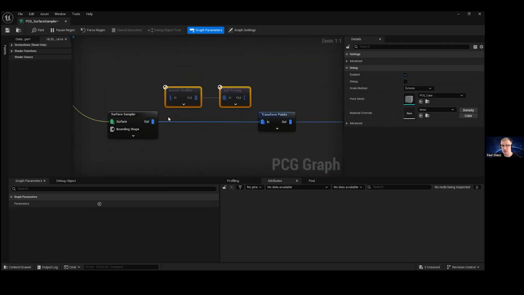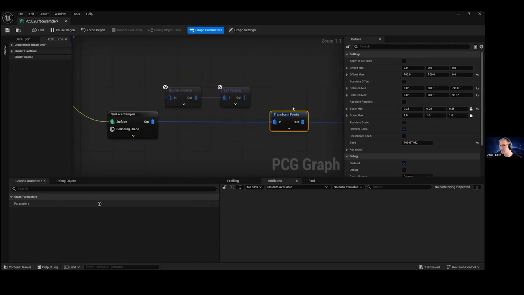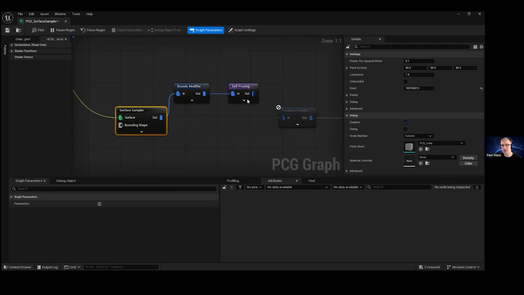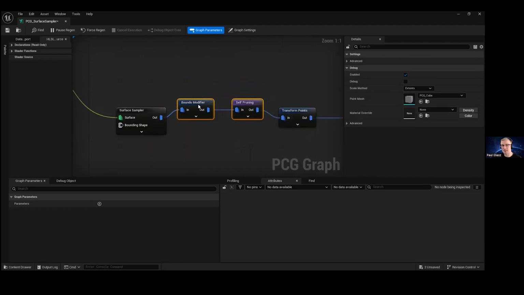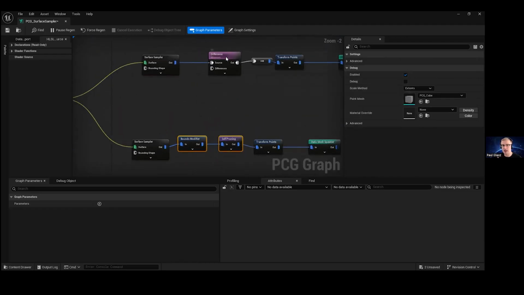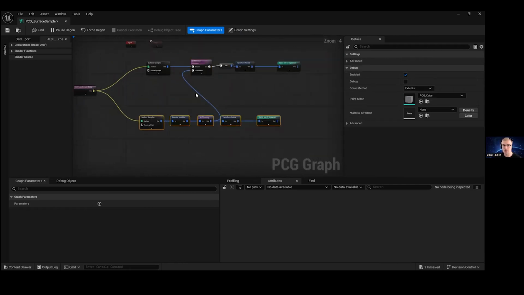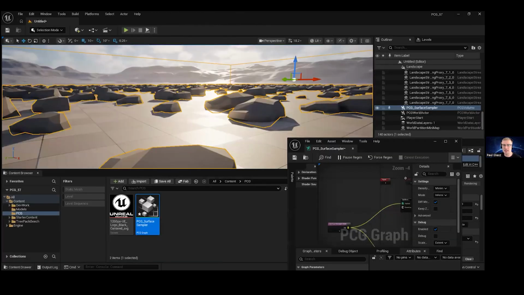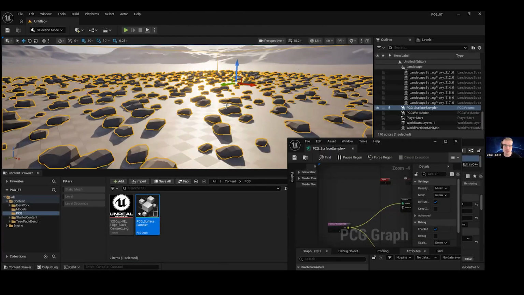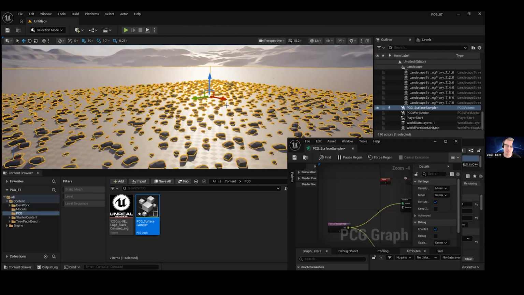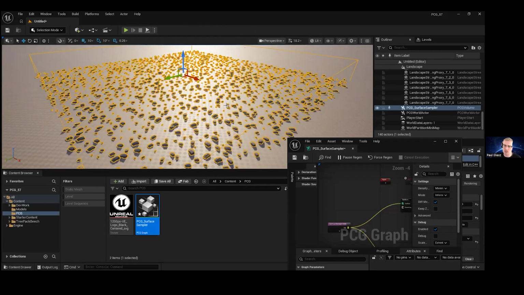And I'm going to plug in between the surface sampler and transform points as well, because this is crucial for the information to be first fed through the surface sampler into transform points. Then we also have to connect it to difference here, and from self pruning I can connect it to the difference point. So now as you can see, something is happening, but my trees are gone. That's fine, because they've been over-dominated by rocks, and it just removed the trees, which is something we're going to fix together here.